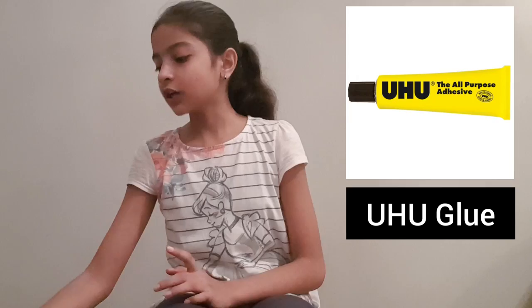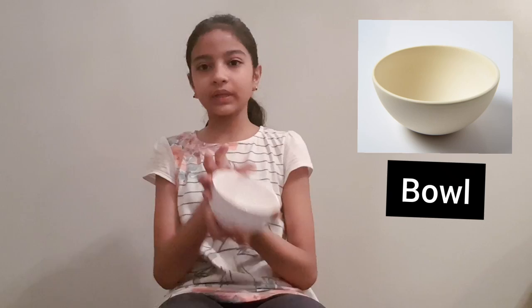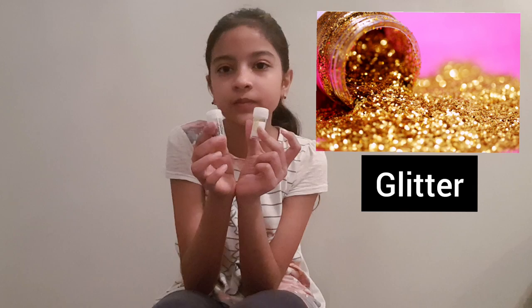To make this slime, you'll be needing some UHU, some washing powder as the activator, if you can see this. Then you'll be needing some water. There's some water in here. Then you'll be needing a bowl to make the slime in. Then you'll be needing some spoons and optional glitter. I'm using glitter to make the slime look better, but this is optional, you don't need it. But I think it would make the slime really good and look very fancy.